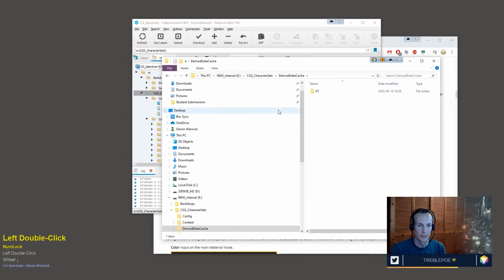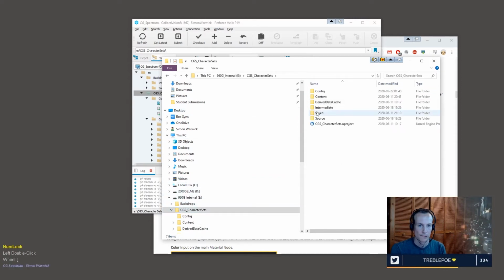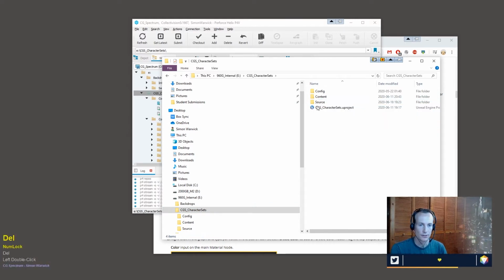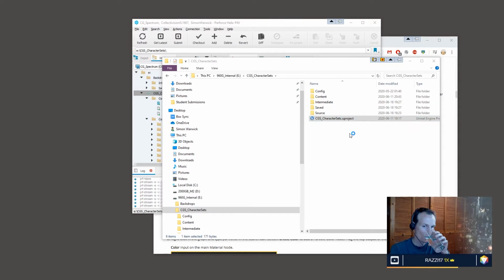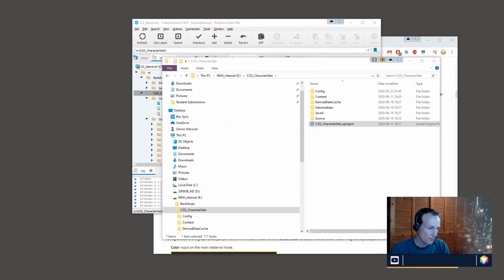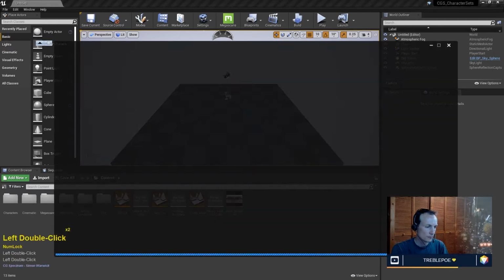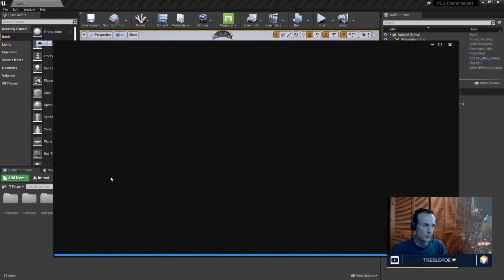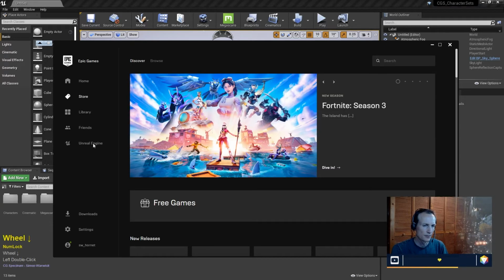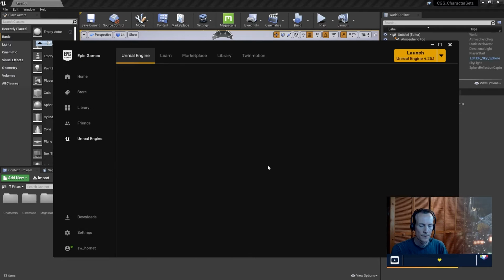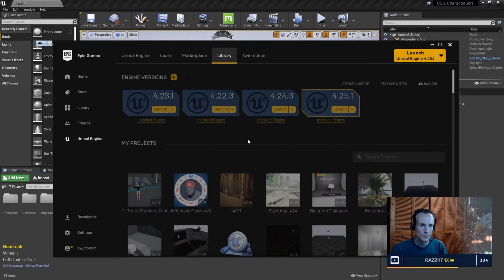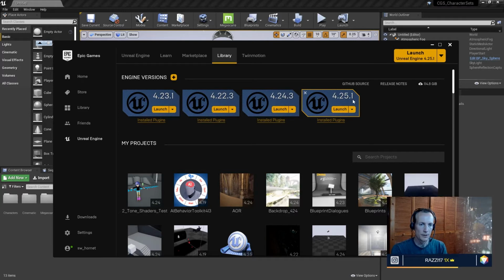Oh, I got derived data cache in there. Huh. It's probably from the other project. I'm just going to get rid of it and rebuild it. I should keep my eye on whether there are any updates for Unreal 4.25 anyways, because I don't think they've come up with an update. Or maybe they have, I don't know. Let me check. Oh, they have at least one update since the release.